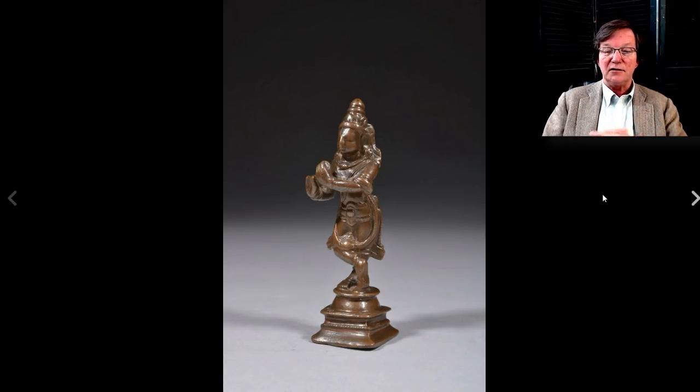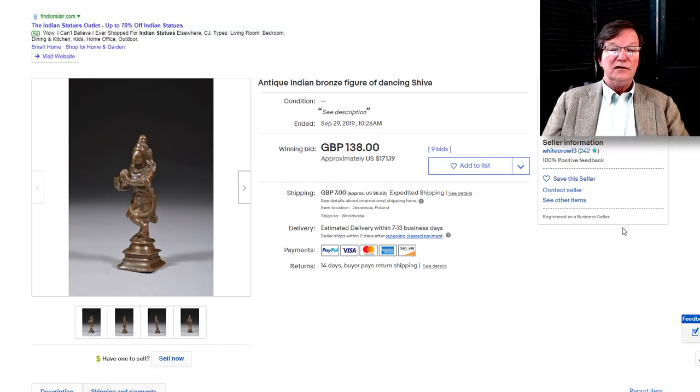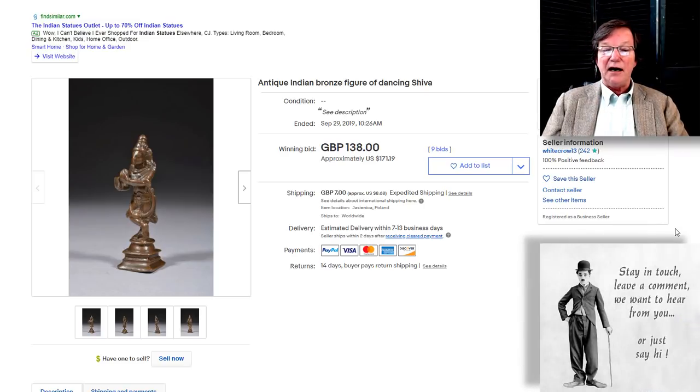And then over here, the little Indian patinated bronze. I thought this was a nice little bronze. Nice surface on it, not too worn. These are often extremely worn. This one wasn't too bad at all, and it still had its plinth, and I didn't see any damage to it. And look at this, it went for just $171. Nice, nice little bronze for a very reasonable price. These can sell at times in auctions for $300 to $500. So somebody got a dandy buy on this.